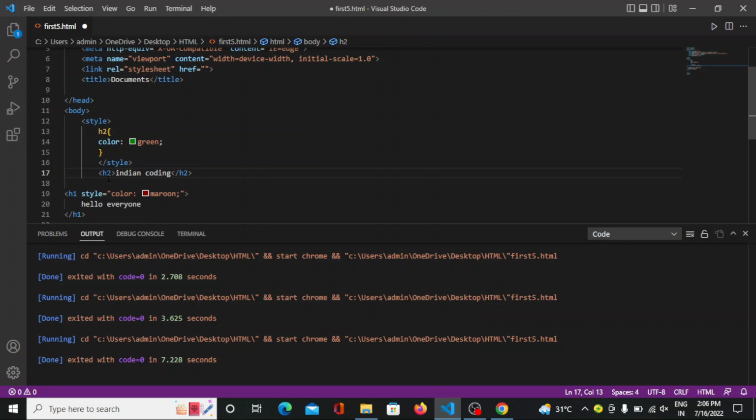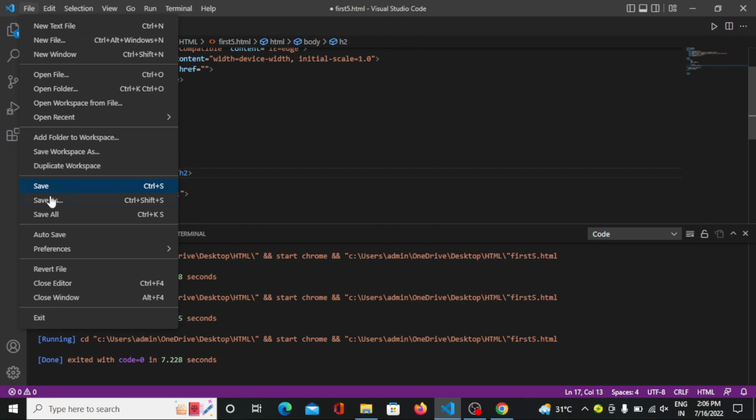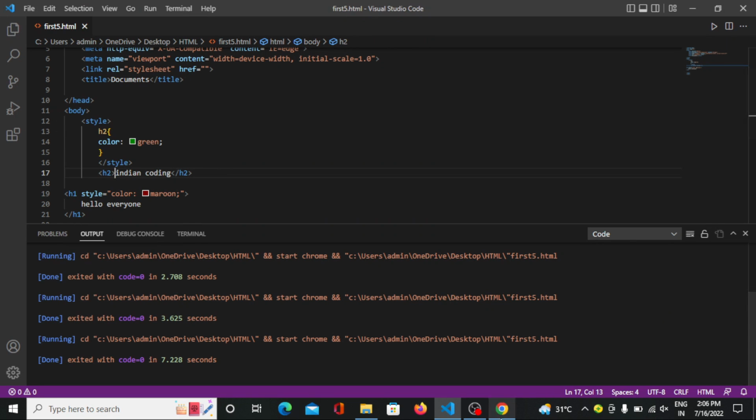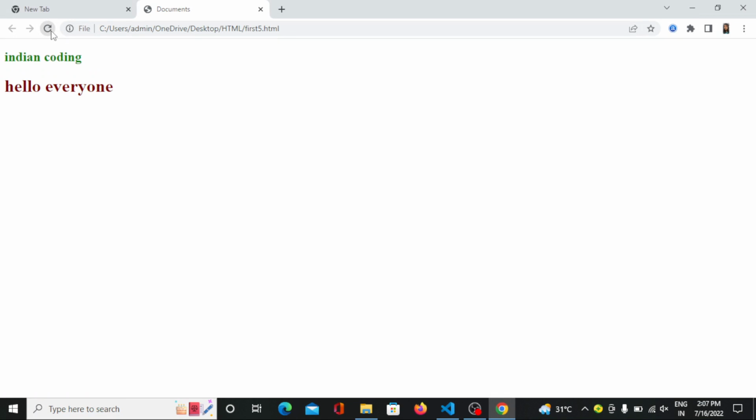And if we want to style the h2, we have to add a separate tag for the style. So again, I'll save this file and reload this page. So now you can see the h2 tag is here, that is Indian coding. It is in green color. So that is the difference between internal and inline CSS.